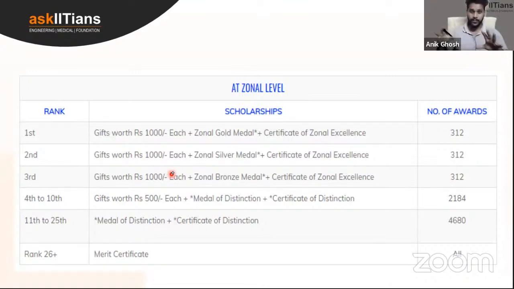In the school level, you might be the topper, you might be coming in the top 10, but how good are you in the international level, in the national level? What is your position in your zone? So that is the real competition, isn't it? So NSO gives you that window, that chance, that opportunity where you are going to compete with the students of all the schools, and you can test yourself at that level, right? That is the thing over here.